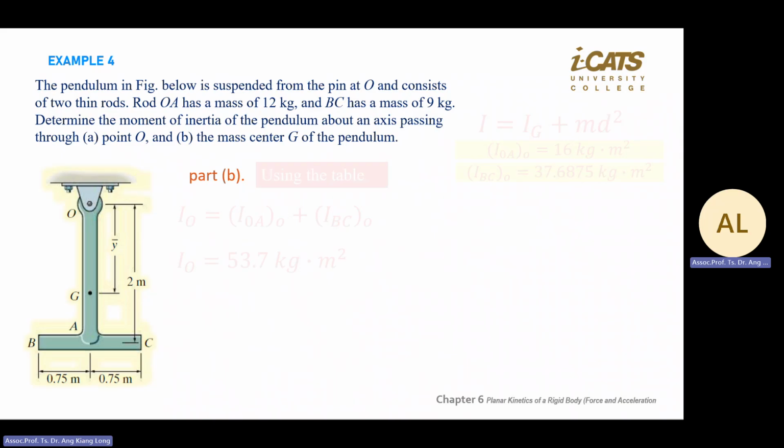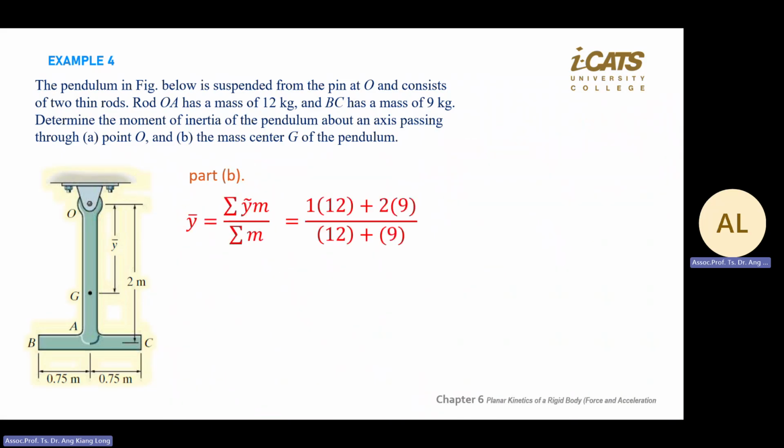Part B1, you go home and have a look. Part B1 is basically the sum of the mass multiplied by the average y bar, which equals the individual mass times individual y bar. So it's the same. For example, for this one, all the masses you can find by density multiplied by the volume. If not, then it will be given in the question.